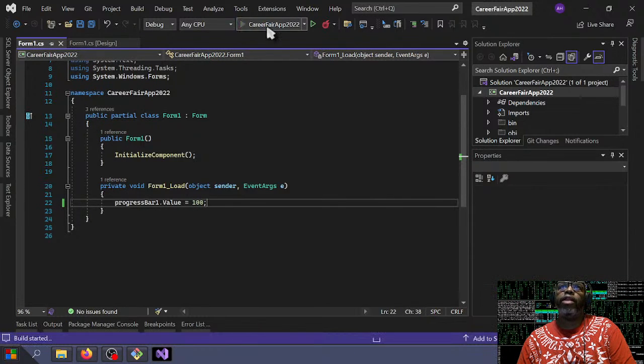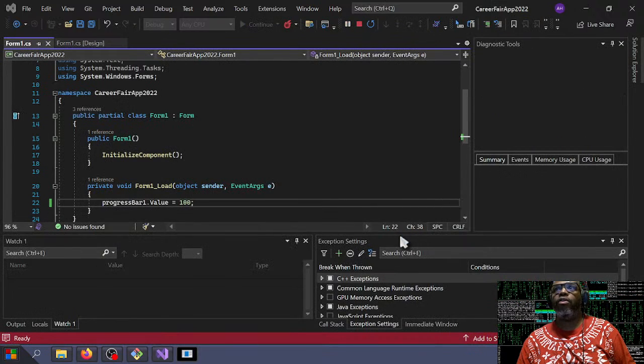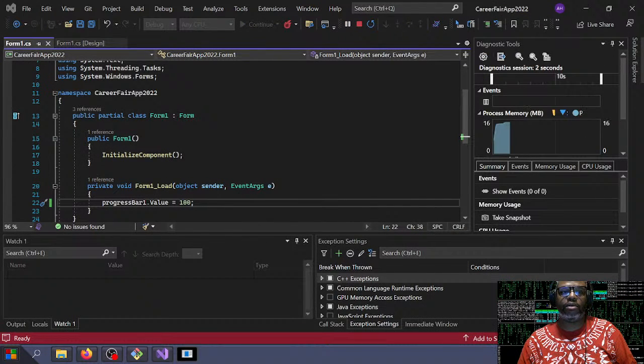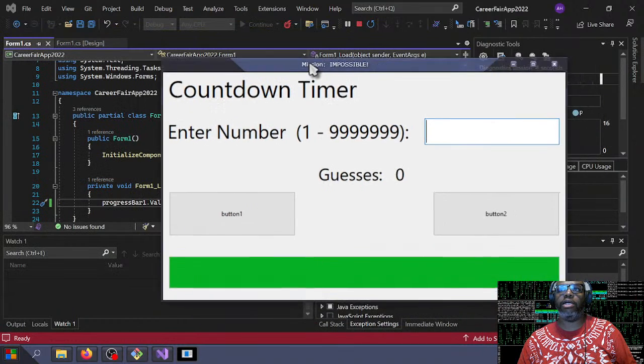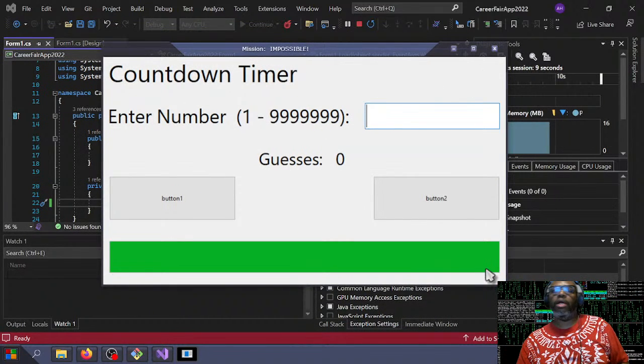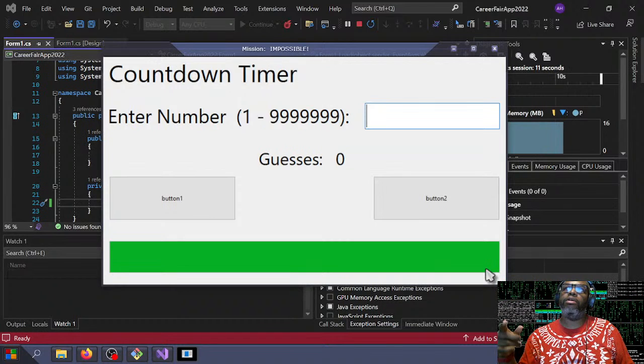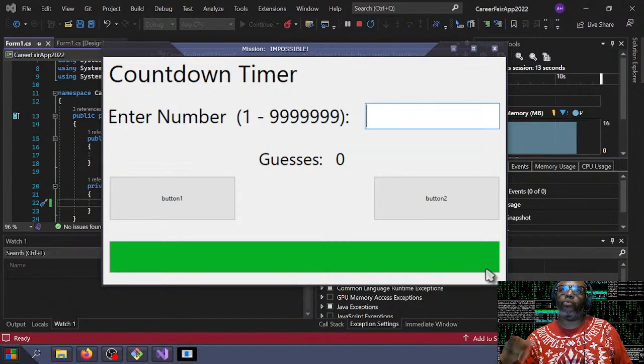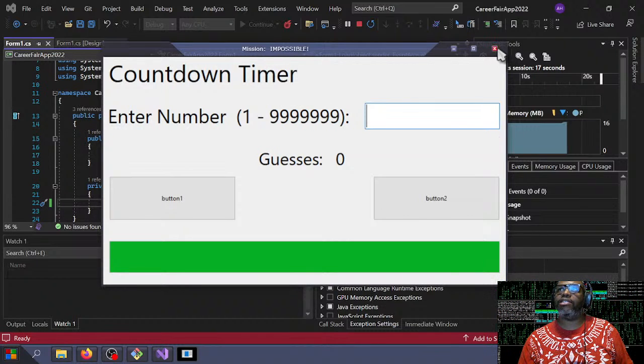And let's try and run that. So what that should do is give us color in the bar that we're using here. And it does, as you can see. Okay, because as it counts down, we're going to have it subtract 1 for, I don't know, I gave him like 60 seconds or something like that.